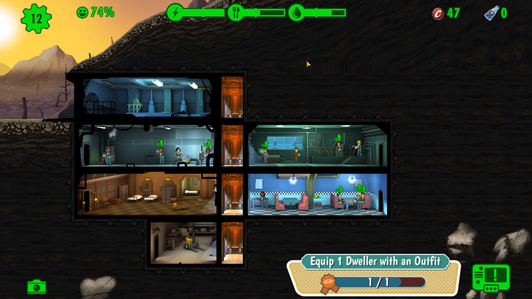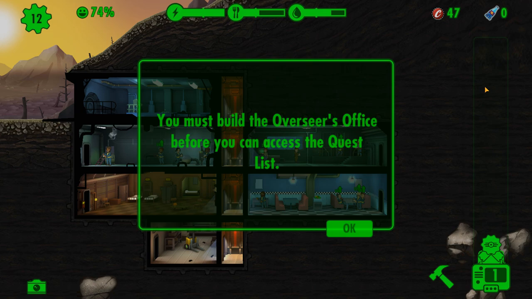Oh, equip a dweller with an outfit. That's another lunchbox. We didn't even check our objectives. Oh, that's the Overseer's office. Let's not keep clicking on that. We're back to just caps for everything, but that's fine.